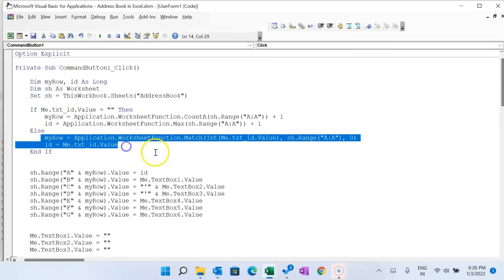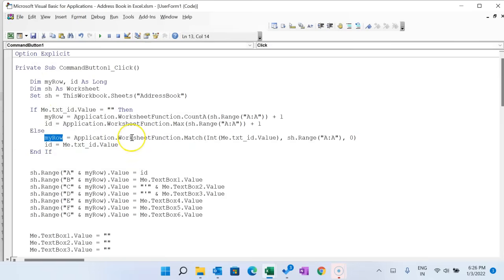Then this is for update, and for update, how will we get the row number where we have to enter the data? We'll use Application.WorksheetFunction.Match, and whatever the value of this text box is, we put it in the match function against sh.A:A, and it will return the row number. The ID we will take is whatever value is available in the txtID box.